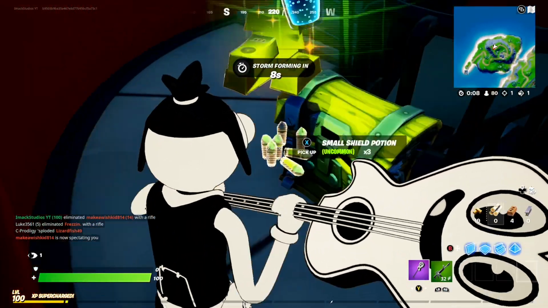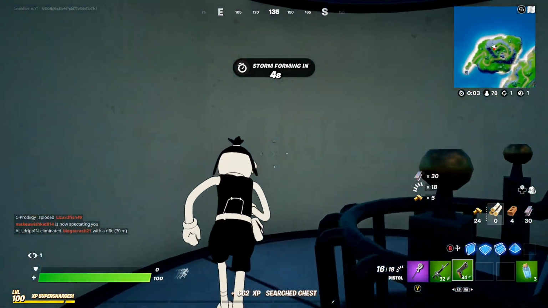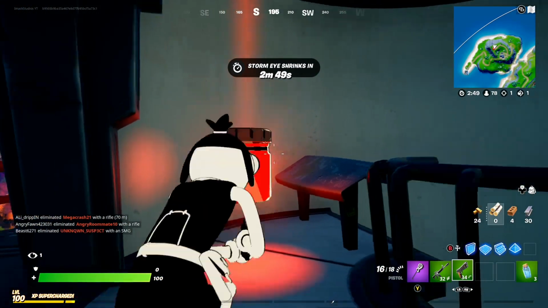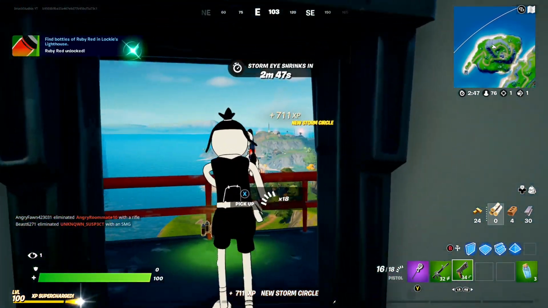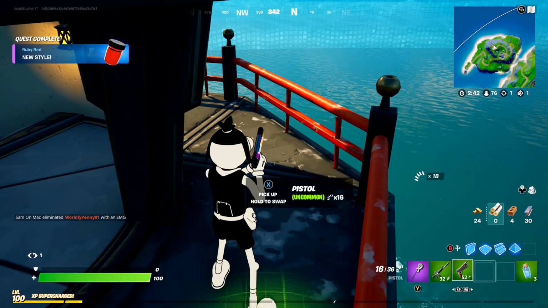And of course, a chest real quick. I'll just grab it. Oh, some minis. Not bad. And the final one, guys, is just right at the top of the lighthouse here inside of Fortnite. And of course, take a look. The final colored bottle. How cool is that? But of course, guys, now we'll see you at the next location.